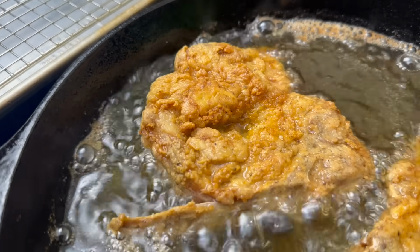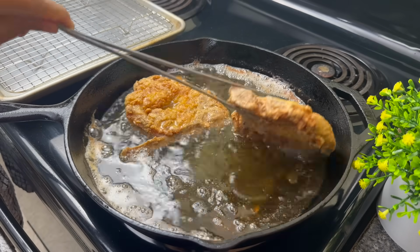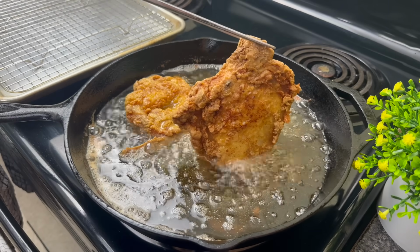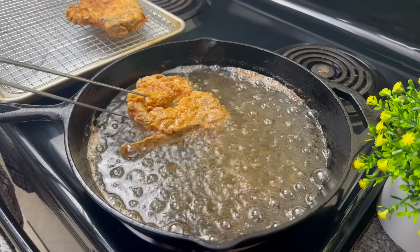Now, when I cook it on the other side, it's only going to need to cook for about 3, maybe 3.5 more minutes. Pork is very easy to overcook, so you have to be careful. Okay, don't overcook that thing. But look at that. Y'all know this looks good, baby. You know you want some.